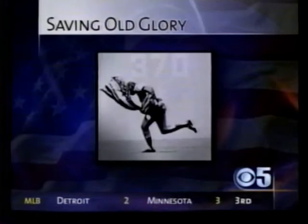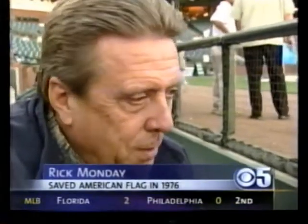The most patriotic event in sports history, April 25th, 1976, Cubs outfielder Rick Monday pulled the American flag from 2 protesters who tried to set it afire on the Dodgers at Dodger Stadium. And that flag is very proudly displayed in my home, and it means a great deal to me. And I think in light of what has happened now to our country and to the world, yeah, those people had the right to go ahead and vocalize what they wanted to say. I'm not convinced that they had the right to go ahead and desecrate a flag. Yeah, Monday now, a broadcaster for the Dodgers.